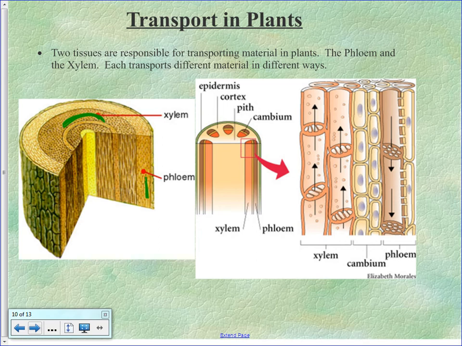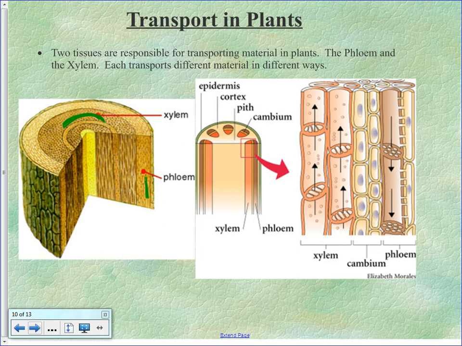Now, the reason that happens, plants grow from the outside. They don't grow from the inside. They add a layer on every year. Every season they add a layer on the outside. That's why, what do you see when you cut a tree down? You see rings, right? You see tree rings? Those tree rings mark where the phloem was each successive year because that's always the new tissue. So it always grows by adding onto the outside. Because if it grew from the inside, it would always crack. If it was trying to always expand from the inside, it would always have to crack the outside to get bigger, right? And that's not what goes on.